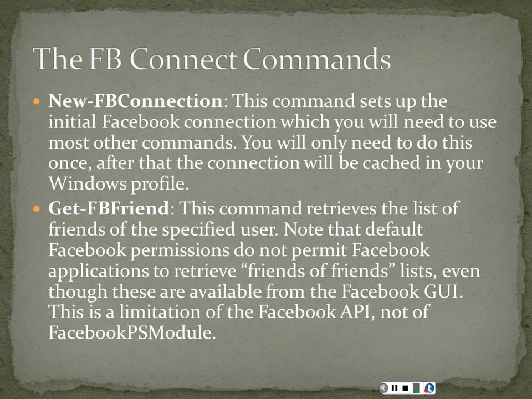Yep. Get-FBFriend. This will get a list of friends for the specified user. This user doesn't have to be you. So if I was really, really cool and wanted to pull up all my friends that are going to Crypticon on May 24th, I could have pulled up everybody that was going to Crypticon and then harassed them dutifully. Right? So you can retrieve friends of friend lists. You can do just about anything with this Get-FBFriend. So it's really kind of cool what you can do with this, right? You can manipulate a lot of stuff.